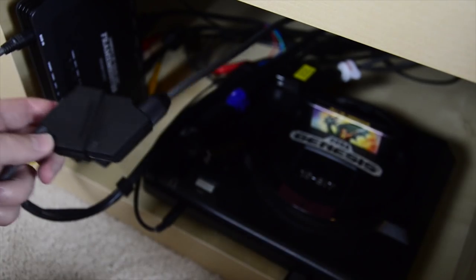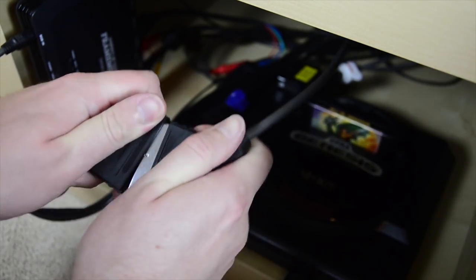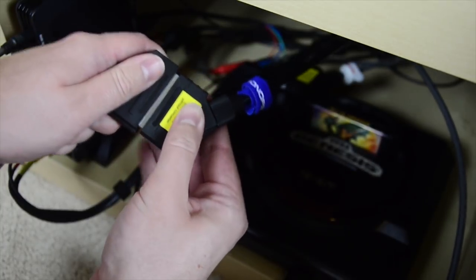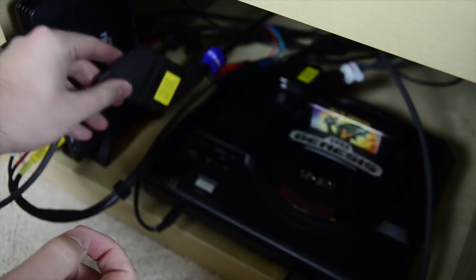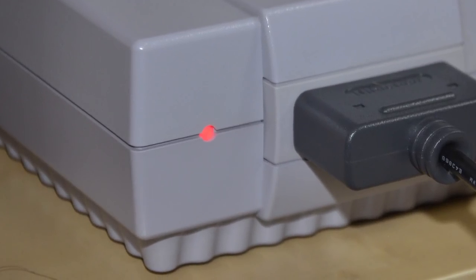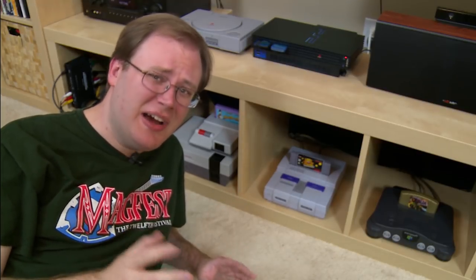It's worth noting that swapping SCART cables while your systems are powered on is not recommended due to the voltage levels that SCART carries, potentially damaging your equipment. I have done this without really thinking about it, and nothing has happened yet, but I try to be good about it. It's a bit of a hassle not having a switcher, and if we ever find a solution that works for us, we'll be sure to let you know.